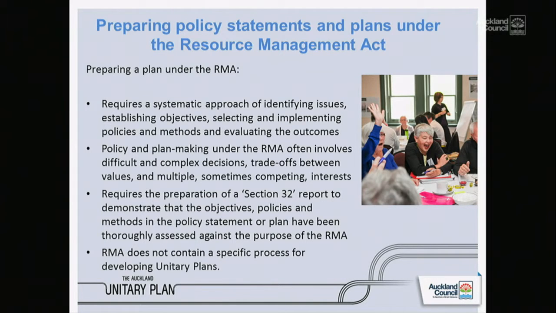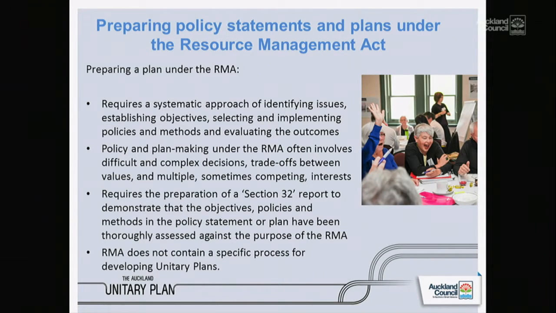The RMA clearly involves some tough calls, some complex decisions that need to be made by councils, some trade-offs between multiple and competing values and interests. James has talked about the requirement to prepare a Section 32 report for any regional policy statement or district plan or a plan change. There's always a requirement for a Section 32 report, and I'll touch on what Section 32 requires in a second. But it's really all about demonstrating that your objectives, your policies and your methods or your rules are consistent with the purpose of the RMA, is what it all boils back to.